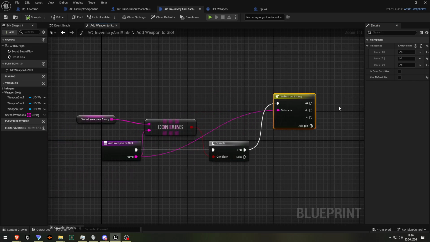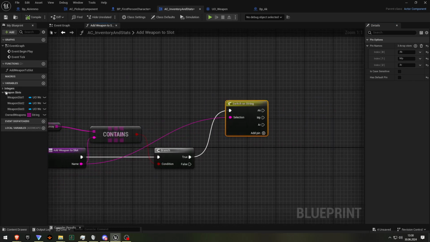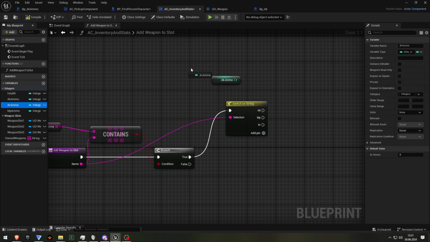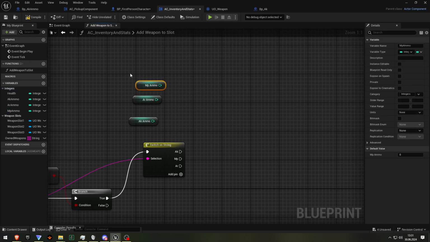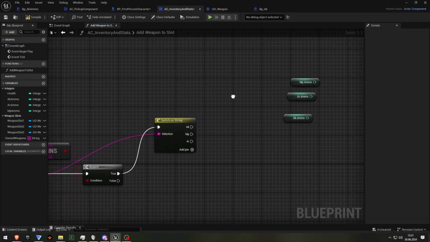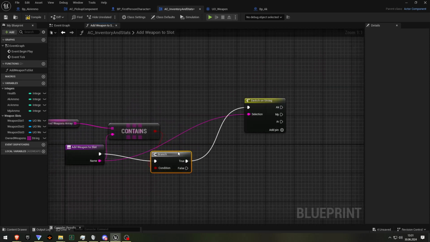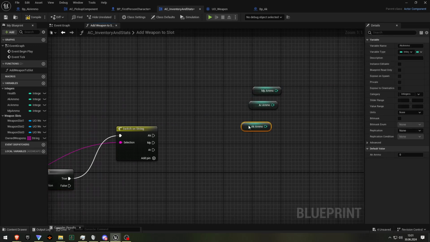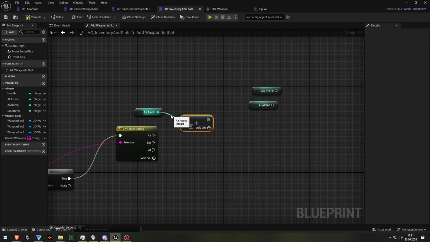And whenever we pick up a weapon, we want to add the ammo to our ammo. So we get all of these 3 variables here, AK, AR, and MP ammo. And if we already have the weapon in our inventory, then we add 30 ammo to our AK, for example. So we get our AK ammo, we say add. Now we say 30.